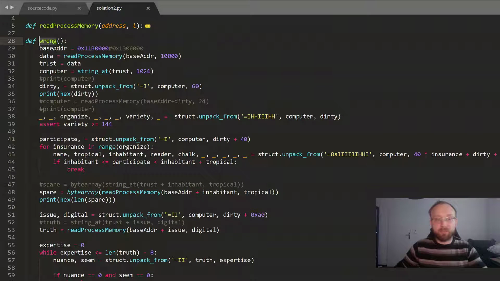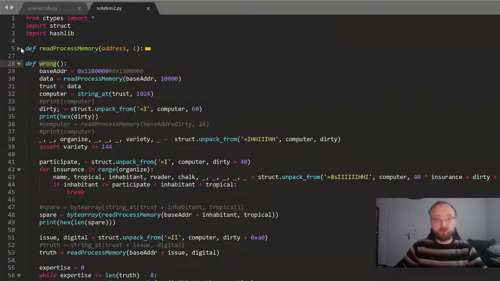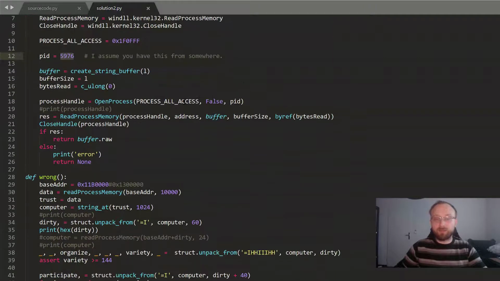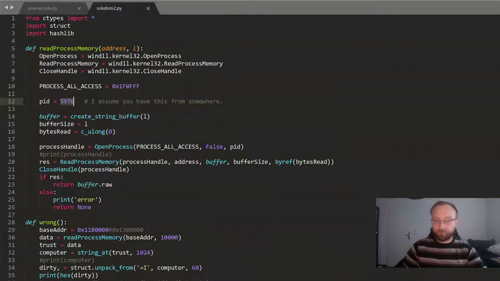This is more or less the wrong method, but in order to get the data, I use this read process memory function that I found somewhere, which takes the PID, opens the process with this PID, and reads some memory of this process. I'm using ctypes from Python to get some data from the process.